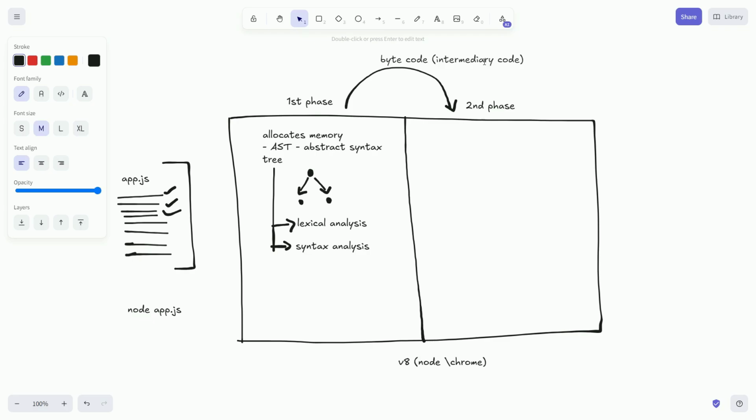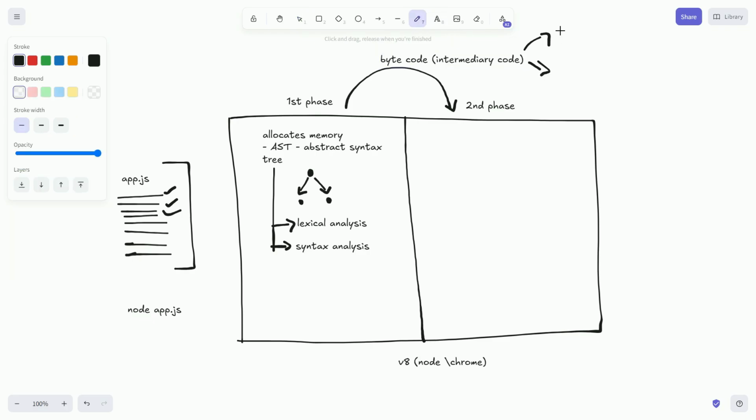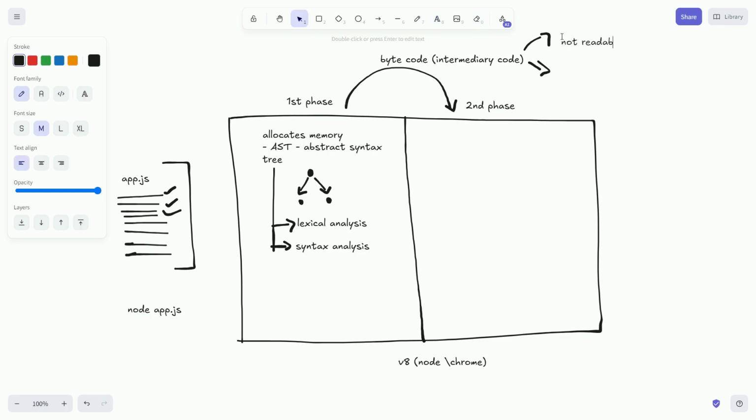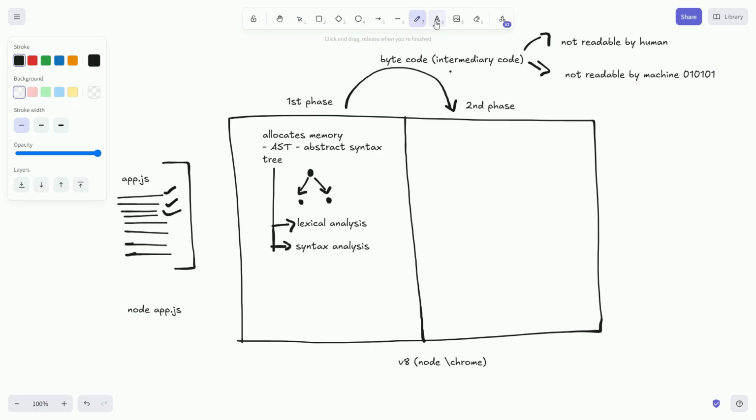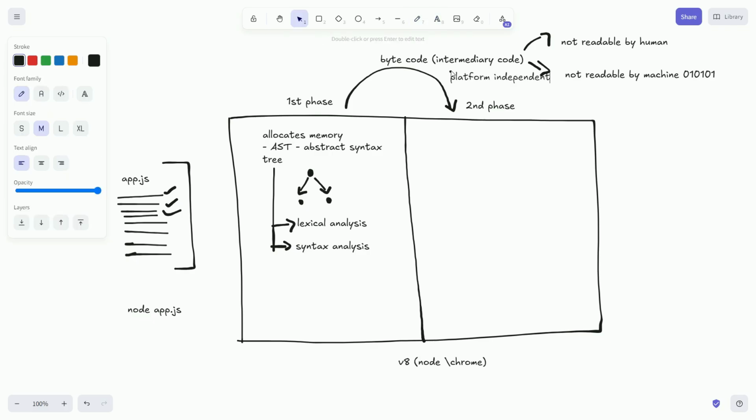So it is code which is not readable by a human, and not readable by a machine directly. So a machine, as you know, understands only 0101 and humans only understand English, right? Bytecode is platform independent code. That is why bytecode is important.